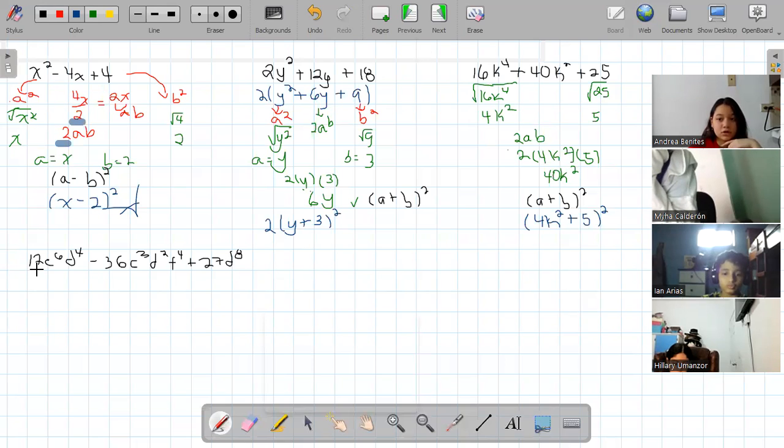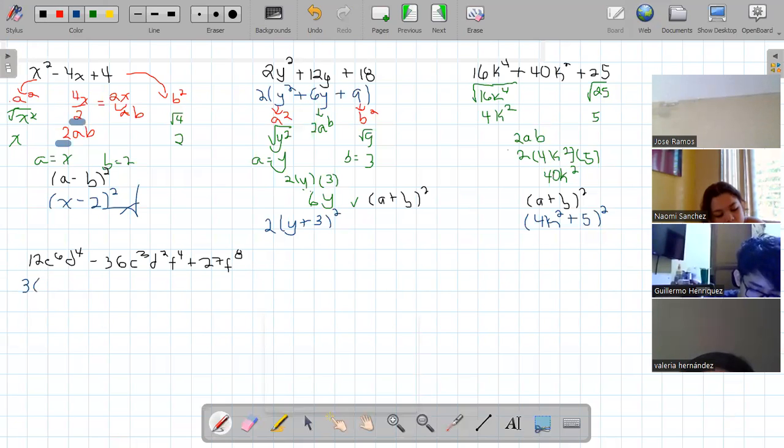Yes, Adam, 3, very good. So the GCF is 3. Now, any variable that's repeated in every single term? This is supposed to be an F. Okay, there, that's an F. Is there any variable that will be part of my GCF? No, right? There's no variable that will be part of the GCF. So I just go ahead and divide.